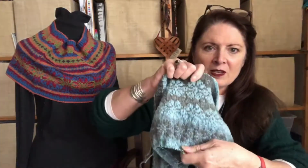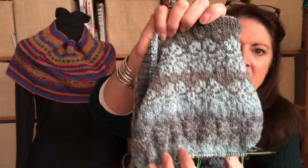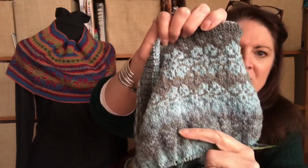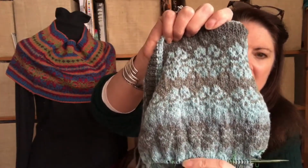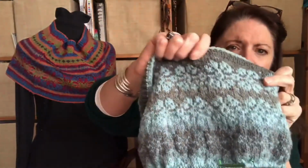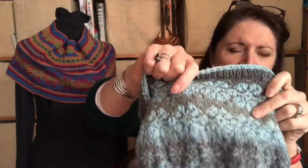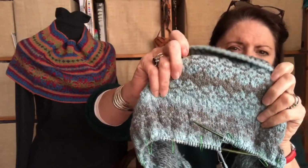What I ended up with was, that's half of it right now. It's a big, huge cowl, and you can kind of see there's the halfway point. So it is just a simple pattern where the colors change in the middle here, the background colors and the foreground colors change. So it's really sort of kind of icy, snow looking.